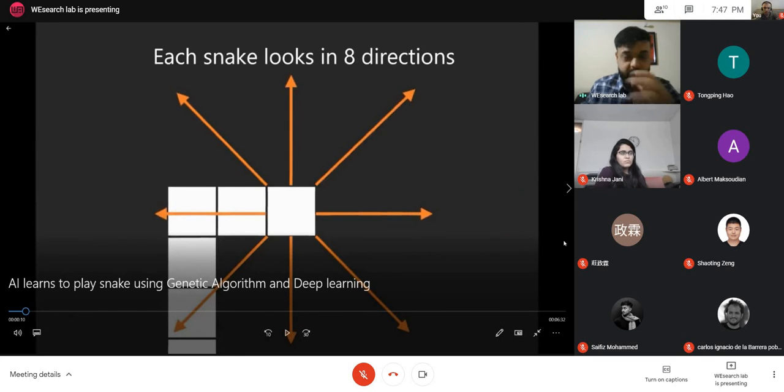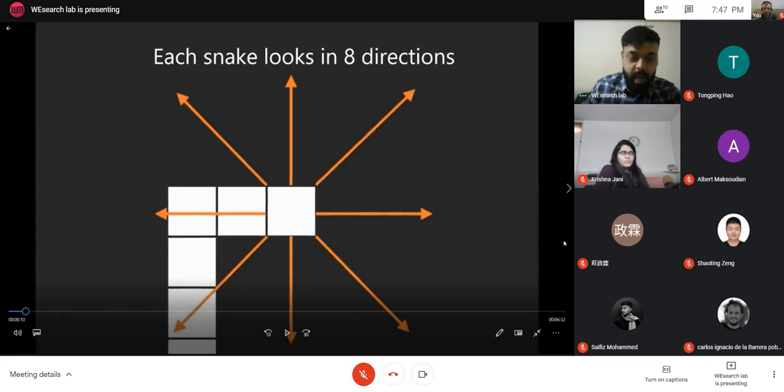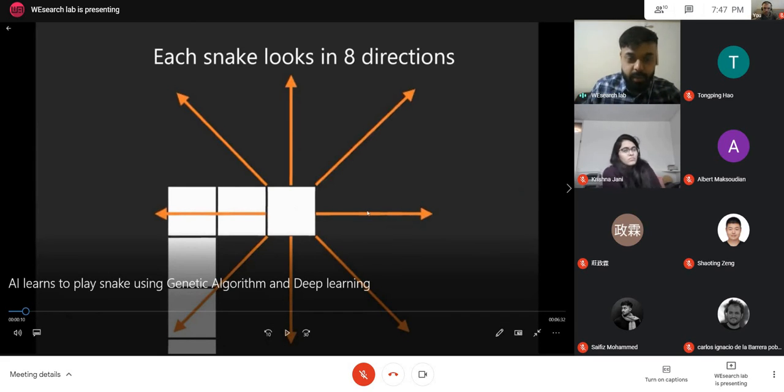the environment is, of course, the box within which it has to move. And the head looks in these directions and decides in which direction to move. Of course, the direction is restricted by the four x and y axis directions.